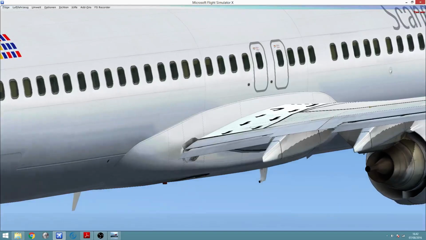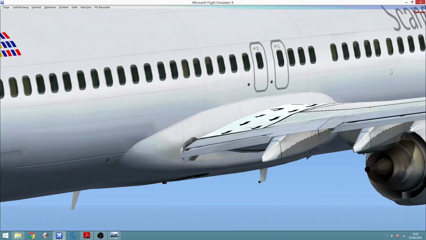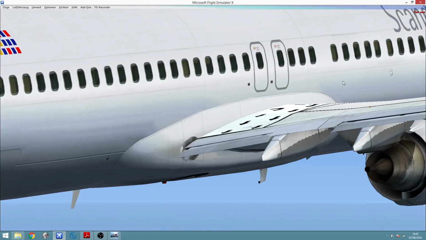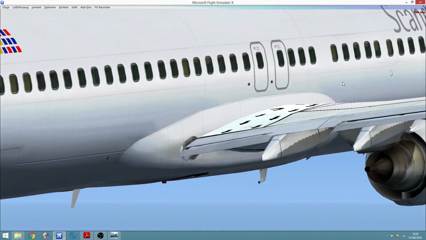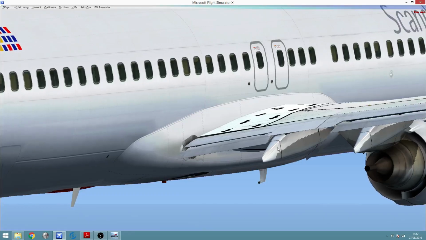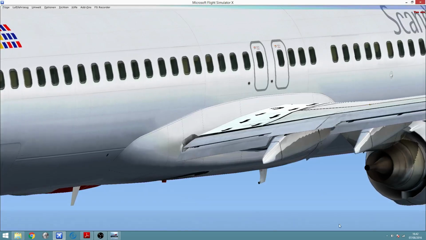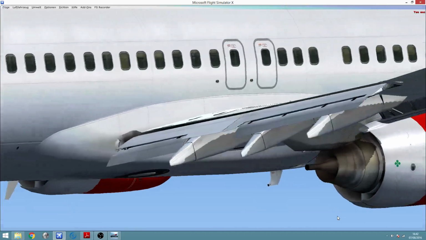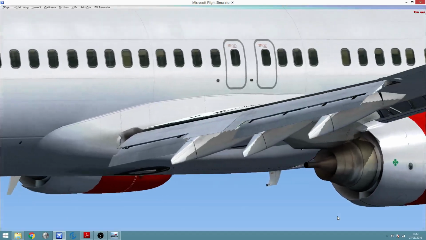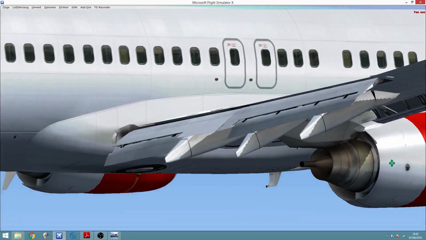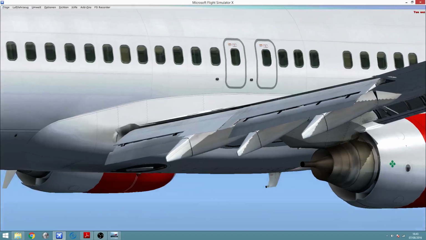This is something that here in the simulator we will control using the F7 and F6 buttons on the keyboard. By pressing F7, as you will be seeing now, by pressing F7 one by one, I can deploy the flaps. I don't know if you can appreciate how I am deploying the flaps from the trailing edge of the wing. All right, good. So one point of flap means pressing F7 one time.